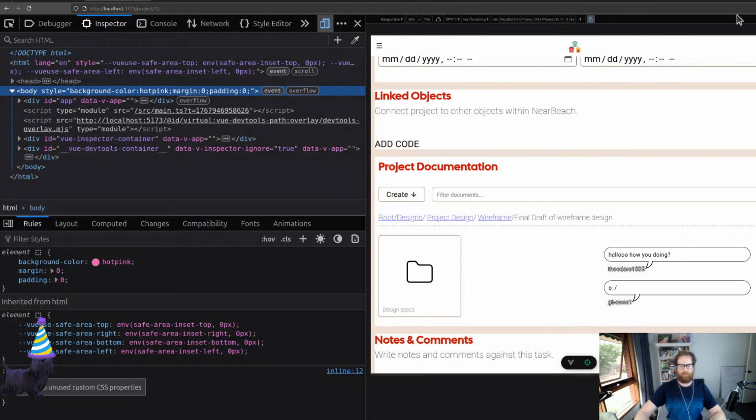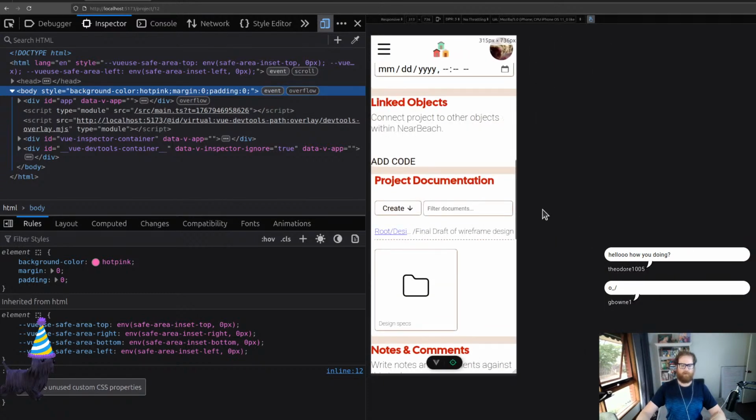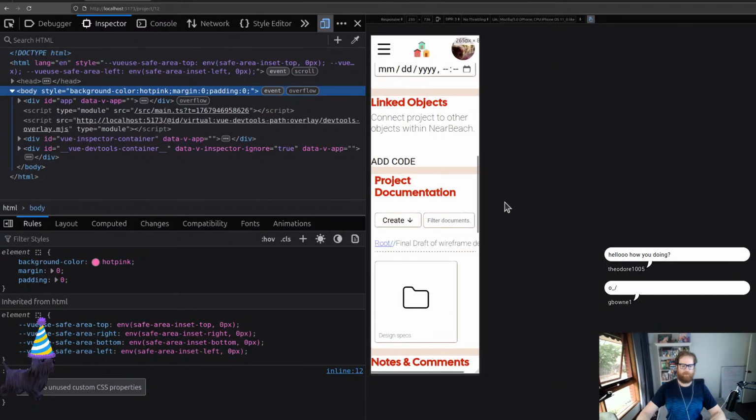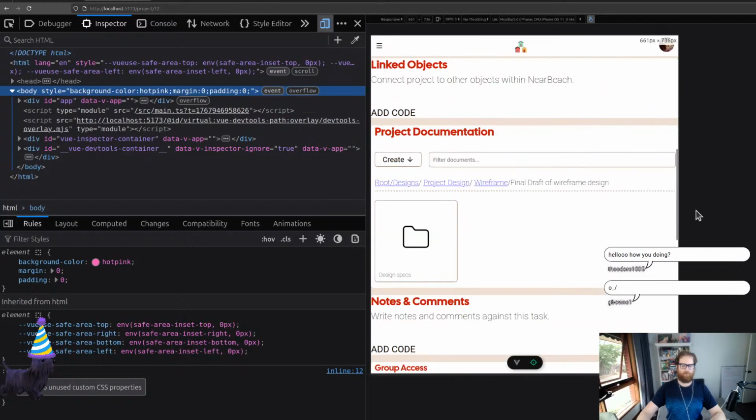All right, so we've got something like that. Once again, we kind of want to do right to left in this sort of case. We want to get rid of most of those gaps.